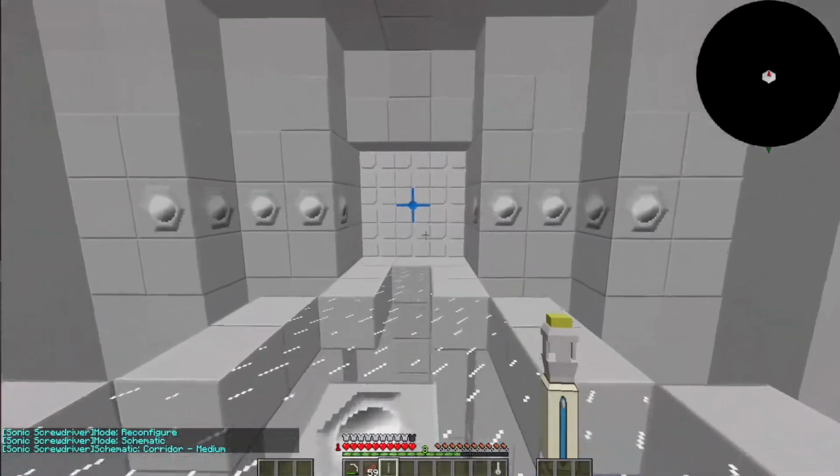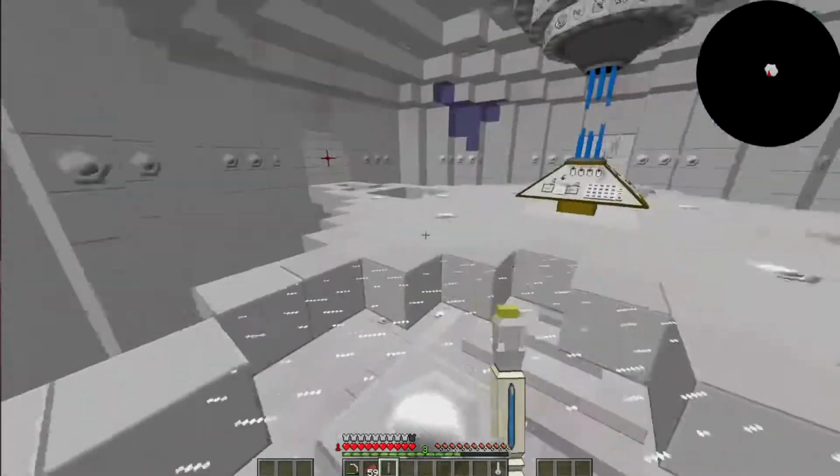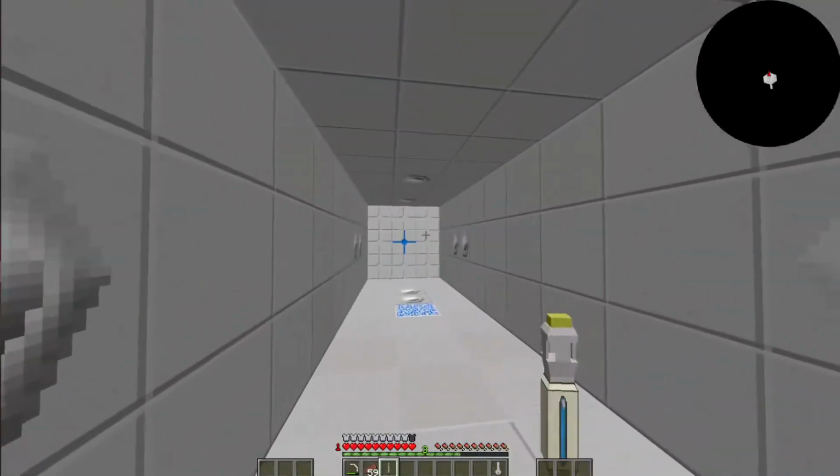But first of all, let's go ahead and let's click. I have to click it right. Yeah, there we go. Right click. And we just get another corridor. So whatever it's set to is what we get. So let's make corridors on both these sides here, right?